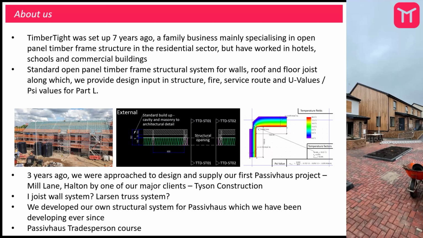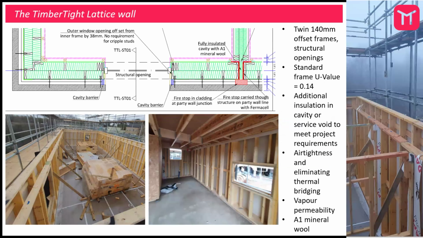And we started thinking about what systems were suitable. I'm sure most of you will have seen there's I-joist wall systems, which are actually floor joists stood up, and Larsen truss, which are separated frames by spacers. And for our manufacturing systems, they're all too complicated. So we've developed our own system, which is based on our standard timber frame, but a twin wall with offset timbers to reduce or eliminate thermal bridging.